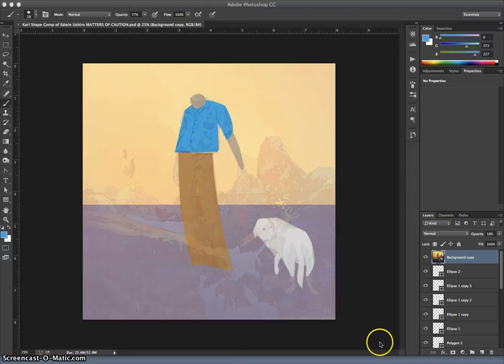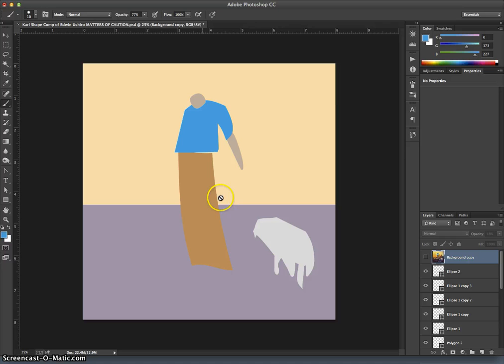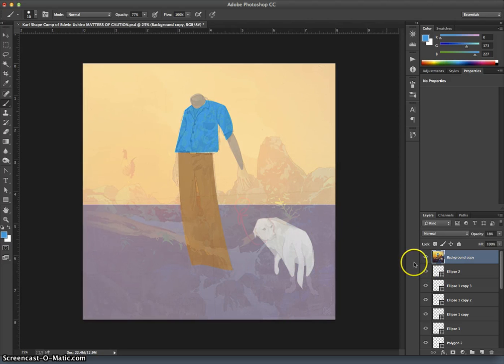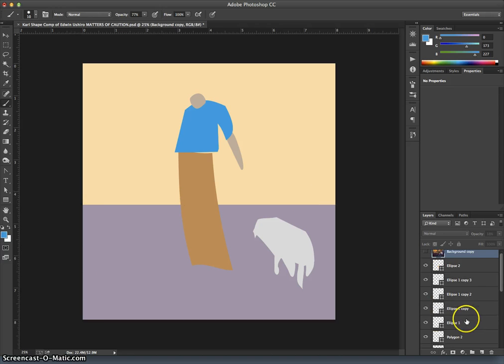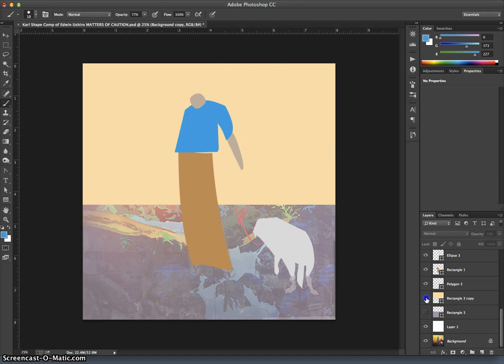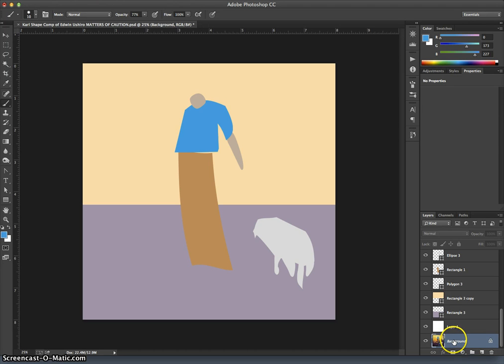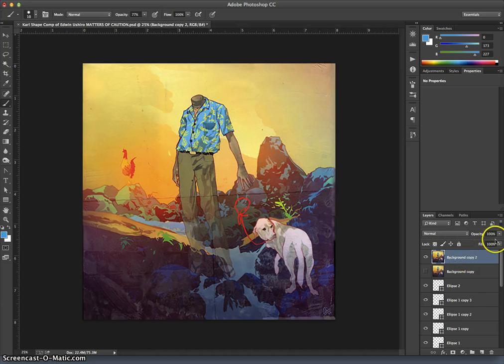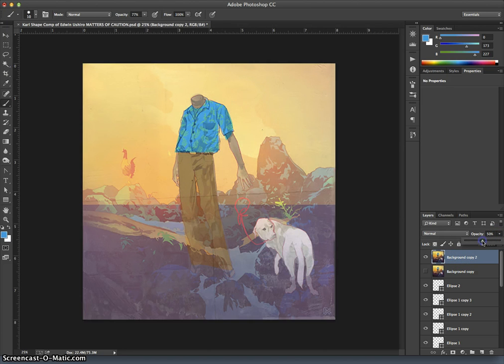All right, so this is what I have so far for my shapes. And then in order to be able to see what I need to still add, even though I filled in these big background blocking shapes, which cover everything up because they're all at 100%, I took my background layer and I made a duplicate of it with Command J, and then I click and dragged that up to the very top, and then I simply took the opacity of that layer down about halfway. So it's informing those shapes.